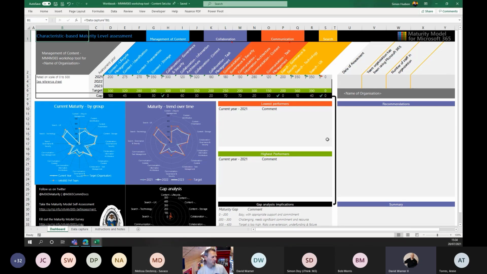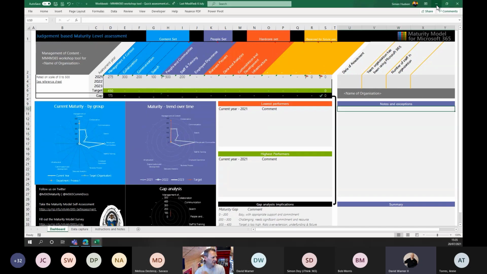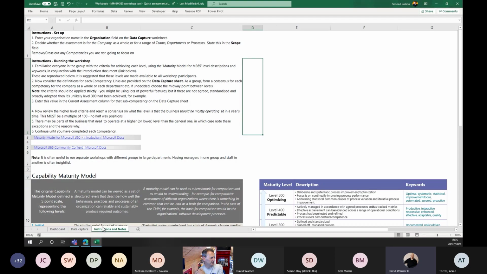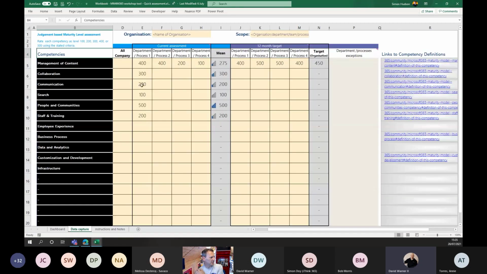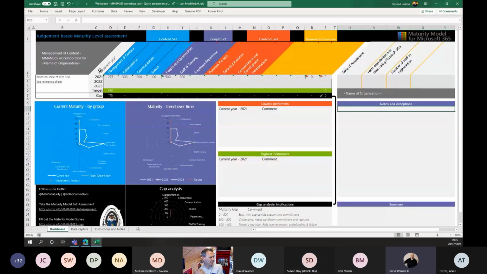And the idea is we'll run that tool across all of the different communication tools. I've made a mistake, which I'll explain in a minute. The screw up I've done, just to make sure we're really clear, is that's actually one of the deep dive tools. So I apologize for that. And what I should have been doing is this thing on this high level tool. And this has got all of the competencies. It's exactly the same process with the instructions, the data capture, but this data capture just looks at each of the competencies at a high level without going into the detail and gives us that same deep dive model.